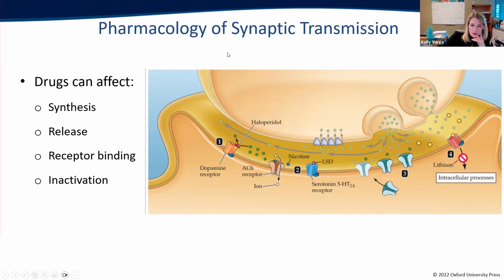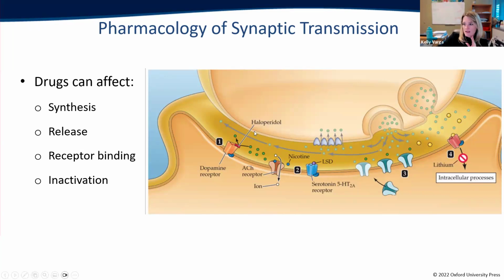As far as synaptic transmission, as far as we understand, action potential, electrical to chemical, across from pre to post, there are tons of different places that drugs can inhibit or enhance this process. Drugs can affect the overall rate of neurotransmitter synthesis, how much is being made, how little is being made. How often are we releasing? What is being activated on the postsynaptic cell? How are receptors binding? And the last, which we've already looked at, how do I clear it? How do I make sure the bathtub is ready to be used?